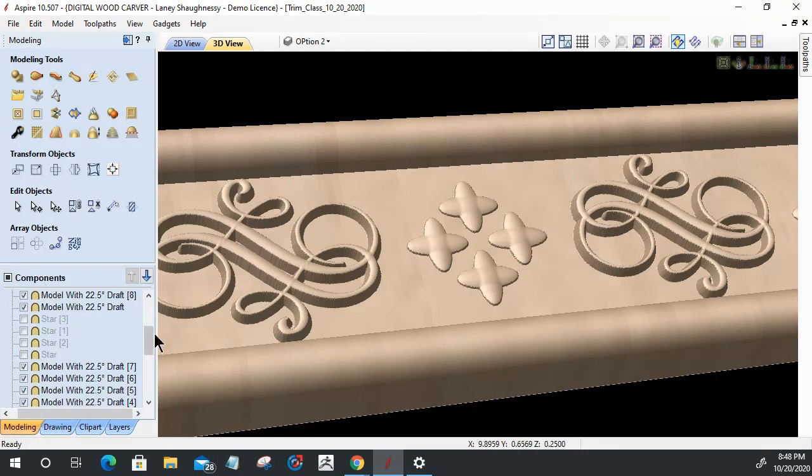But in my component tree, these are all my originals, right? I want to keep them separate and I want to keep them intact, in case I need to change something, in case I want to change my draft, change the shape, the individual shape, all of that stuff. I want to keep them individualized, but I want to also smooth everything out before I render this ready to go, kind of create the toolpath. So I need to bake them together and I don't want to bake my originals.